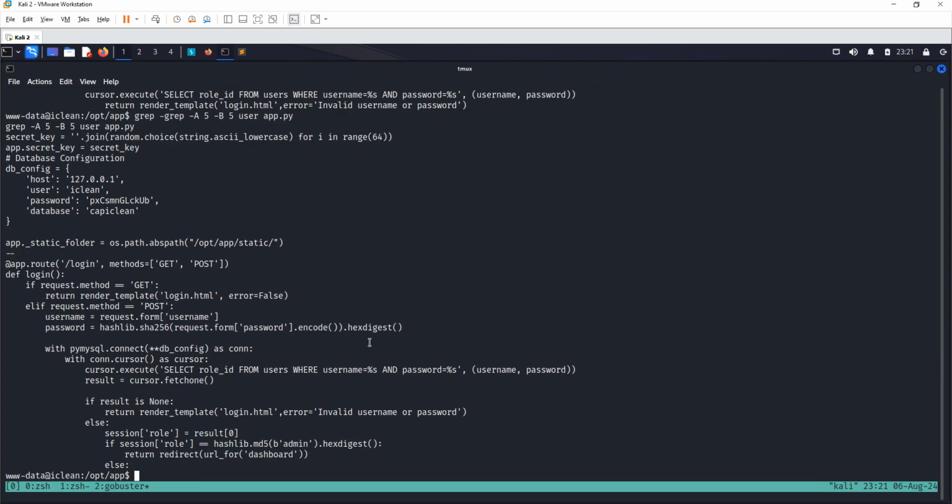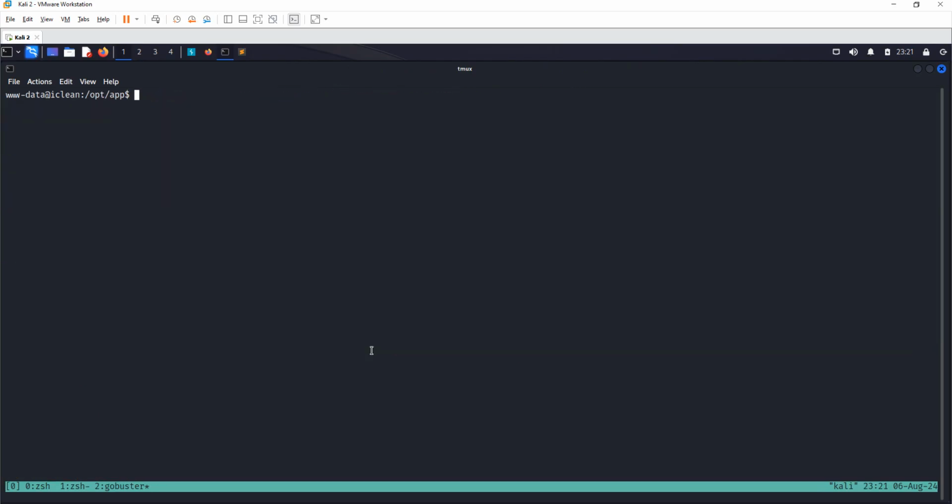All right, so if we do which mysql, let's clear the screen, we have no real estate. If we do which mysql, you can see that MySQL is installed. So these credentials, we assume they are credentials for MySQL. If you go through the code, you'll be able to see that it references MySQL. Okay, so we just do a connection to the MySQL database.